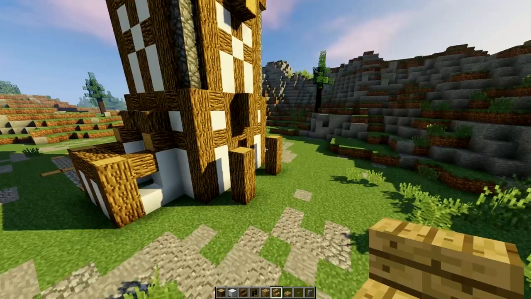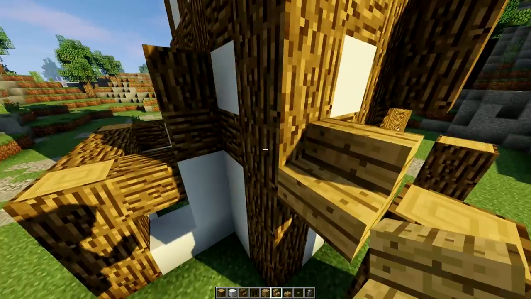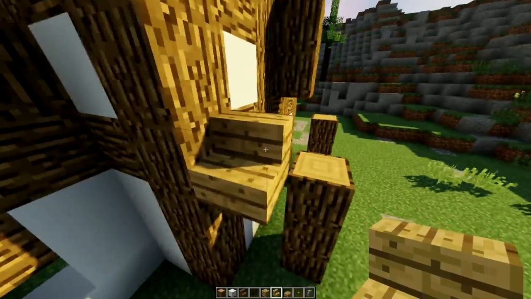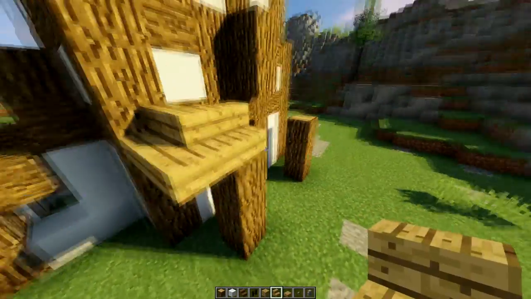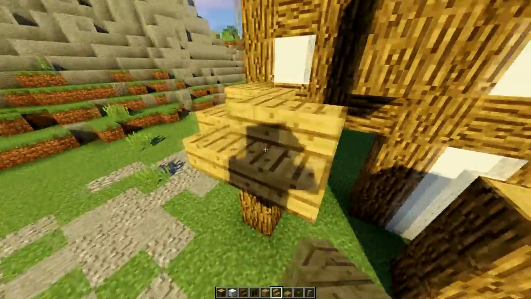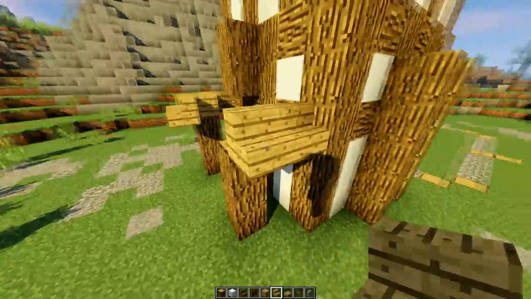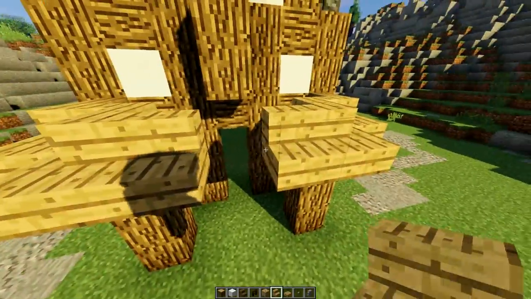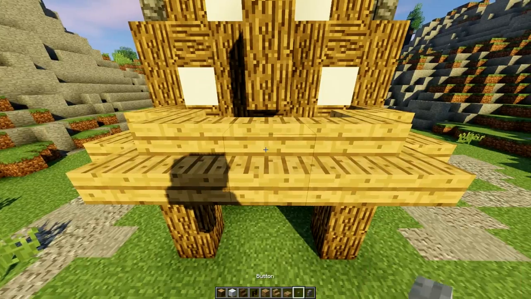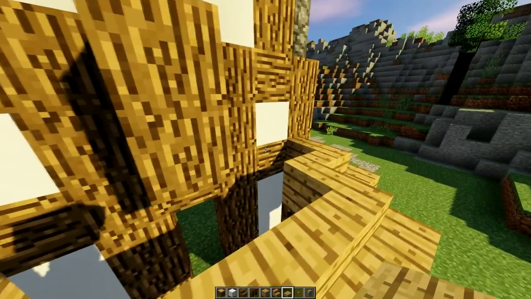Okay, for the roofs. First of all, the entrance roof. We're gonna start at this corner block here and place one stair, another stair in front of it, and then we're gonna use this pillar down here as a turning point, so that we're gonna make corner stairs. So once again, 2 stairs like this, and then turn the whole thing around, zigzag your way around there and finish it off. It's a really simple build. A really simple roof here.